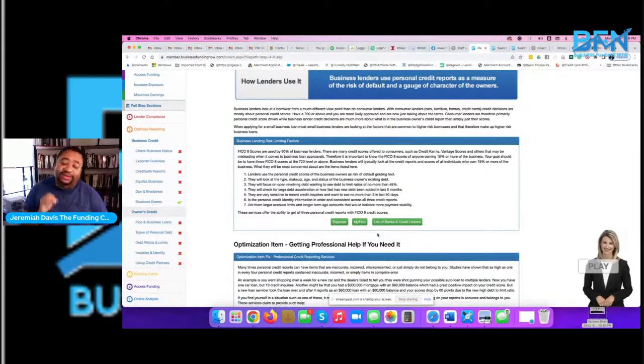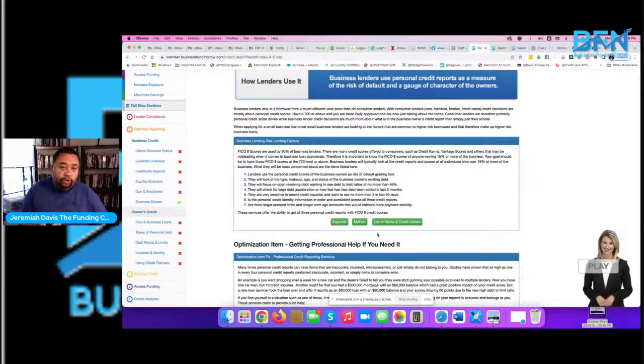They want to make sure you have at least 10 reporting trade lines. Out of those 10 trade lines, 3 need to be revolving, 2 need to be installments, and all credit usage needs to be under 45%, as well as overall DTI needs to be under 40 to 45%. Obviously, the lower the better. You also need to make sure that you've paid all your vendors at least 10 days before the payment is due, and don't have more than 3 to 4 inquiries. 3 inquiries in 90 days, 4 in 6 months is my general rule of thumb, not to have more than 4 inquiries in 6 months.